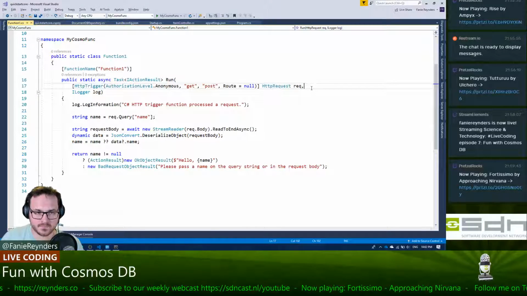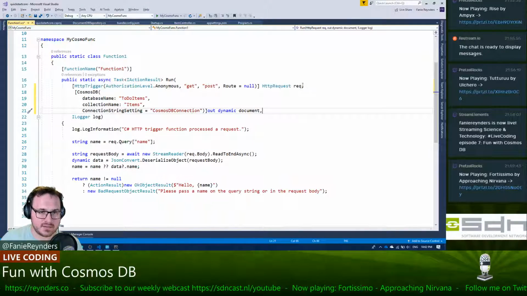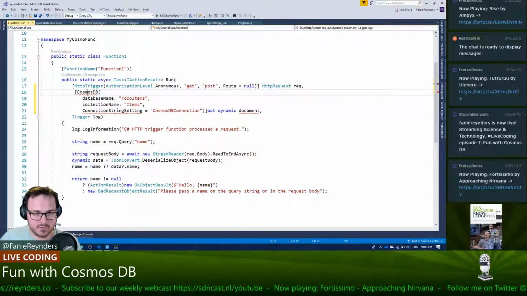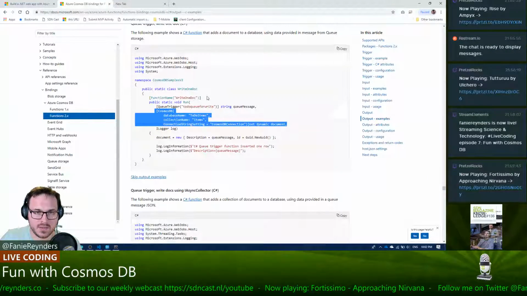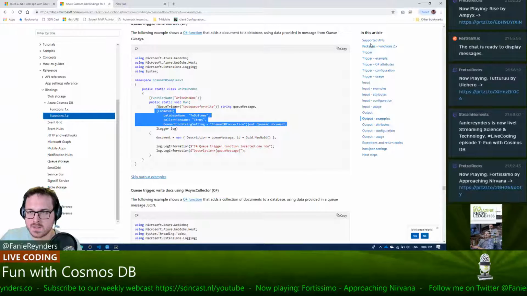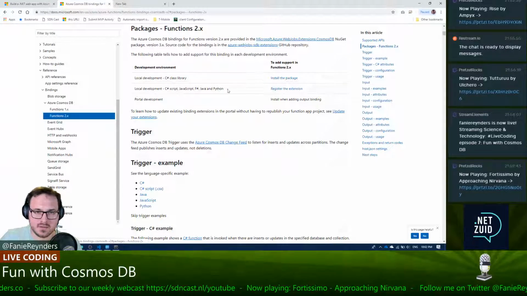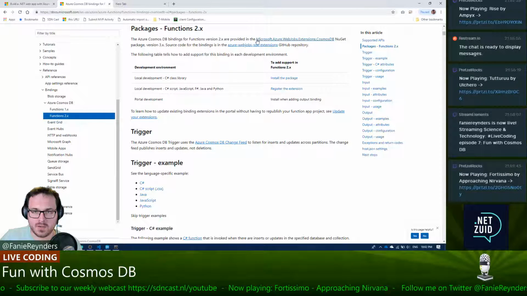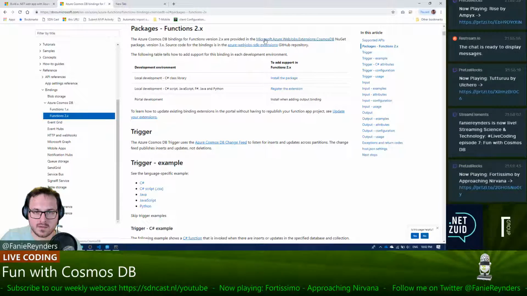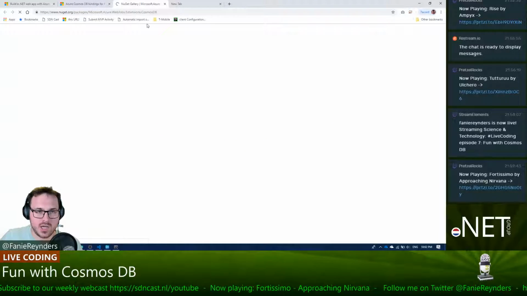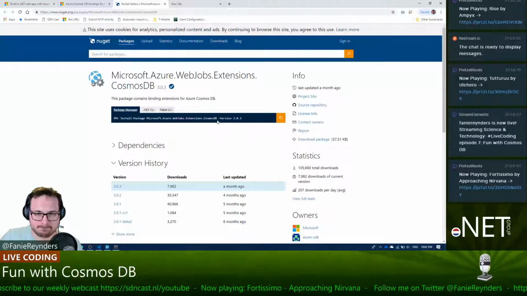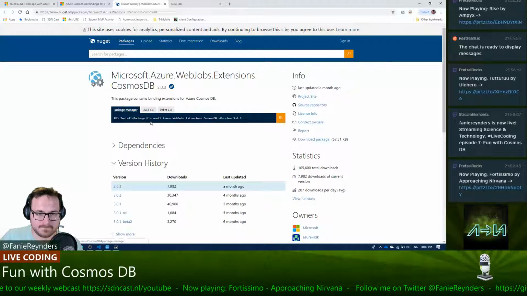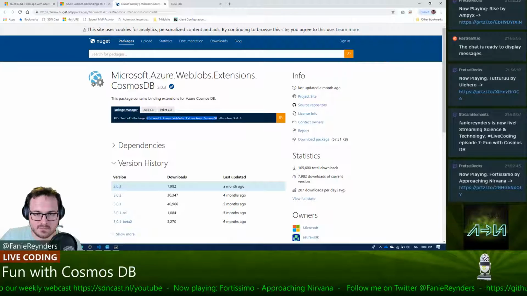So it's a trigger, and we can have that. And we don't have the Cosmos DB stuff. Do we need the Cosmos DB? Yes, we would need the NuGet package. Chuck this guy in there.